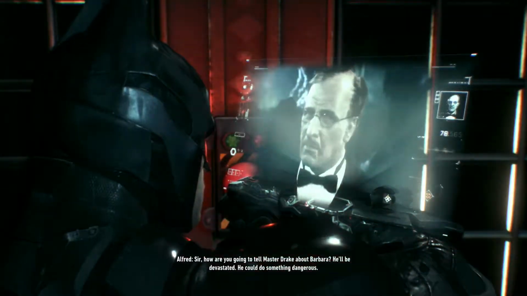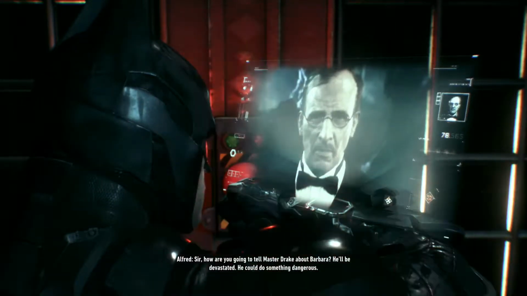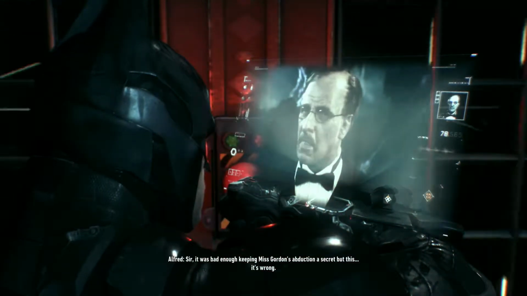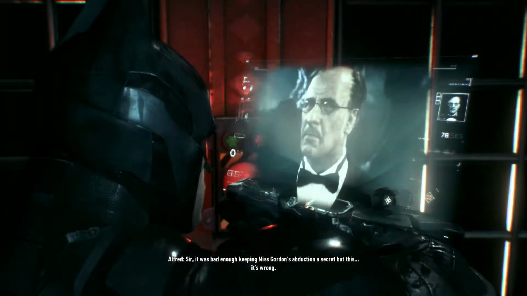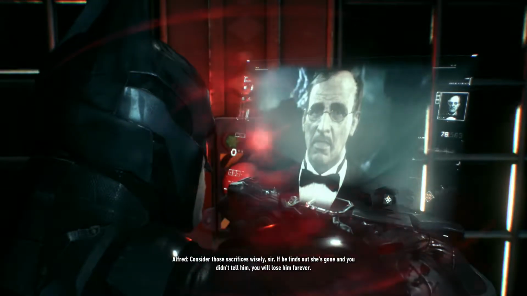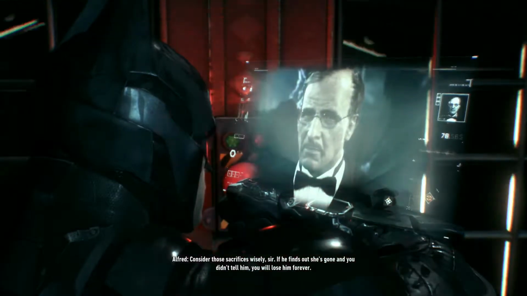How are you going to tell Master Drake about Barbara? He'll be devastated. He could do something dangerous. I'm not. Not yet. I need him focused on the cure. Sir, it was bad enough keeping Miss Gordon's abduction a secret. But this? It's wrong. We have to make sacrifices, Alfred. Consider those sacrifices wisely, sir. If he finds out she's gone and you didn't tell him, you will lose him forever.